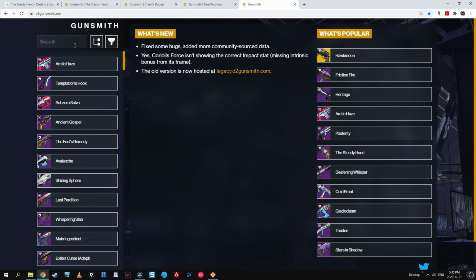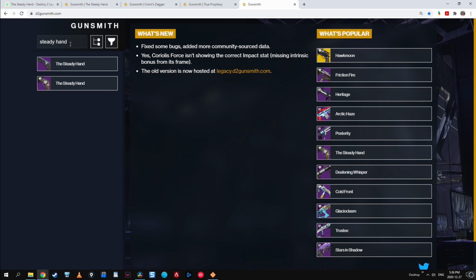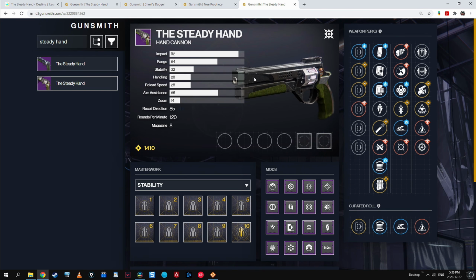I'm actually going to switch to a different website, which I have plugged in a number of my past videos already, but it's truly that good. You can find it at d2gunsmith.com. This is the recent Iron Banner one. I click on that and it'll give you the base stats on the gun right here.